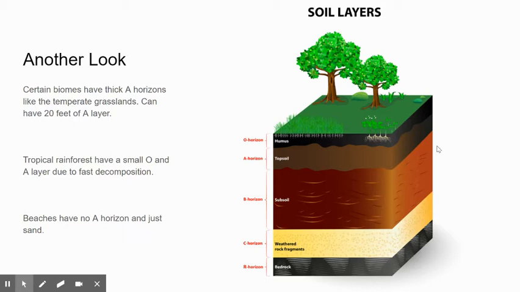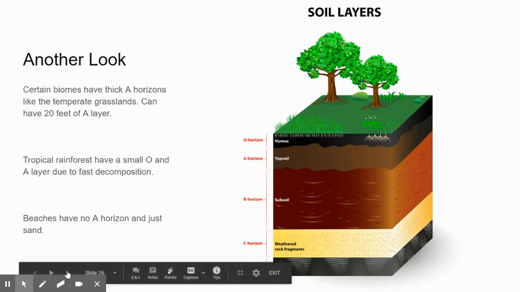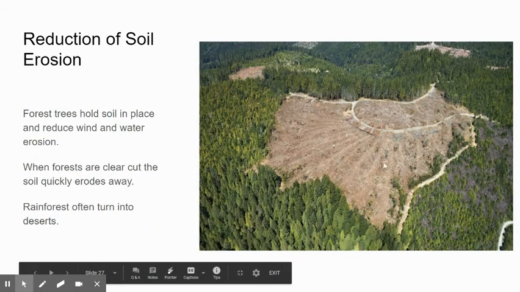And a lot of times, the populations around the equator are growing very rapidly. I'll give you an example in Brazil. And so the tropical rainforest is cut down, the Amazon, for crops. And then since the soils aren't very rich, 2 or 3 years later, the topsoil is spent, and therefore they have to burn down more of the forest to continue with the food supply because of the population growth that is occurring there. All right. So another just fun fact: beaches have no topsoil. They're just sand, which would be weathered rock.